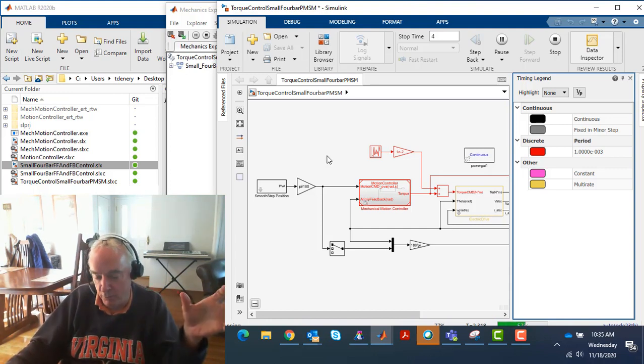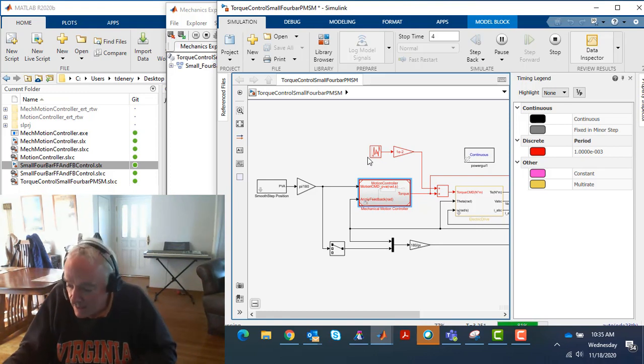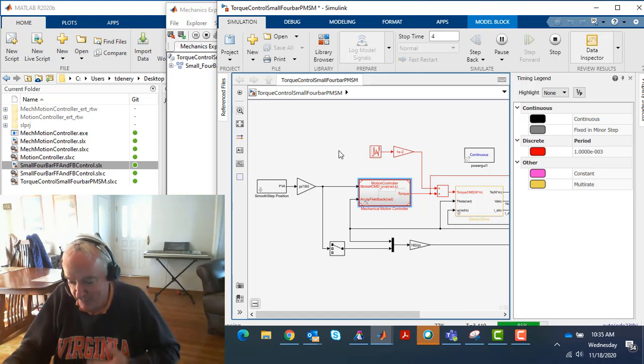As we get into embedded processors, we're very cognizant and very deliberate about operating with discrete rates, and you'll see that our controller, shown by this red block right here, is generating signals that are going to be delivered at a rate of 1/1000th of a second. Meaning that this algorithm is going to update that signal at a rate of 1,000 hertz. For mechanical systems, that's pretty typical and very useful.